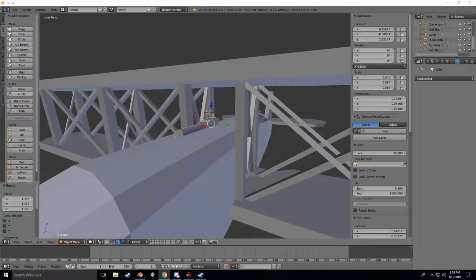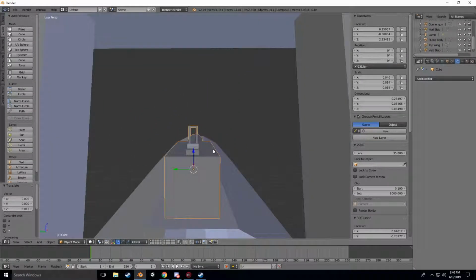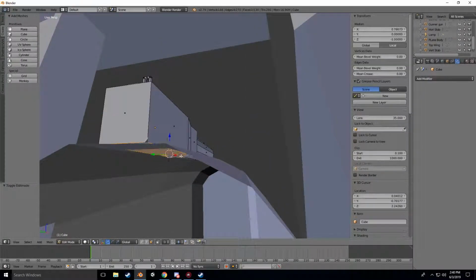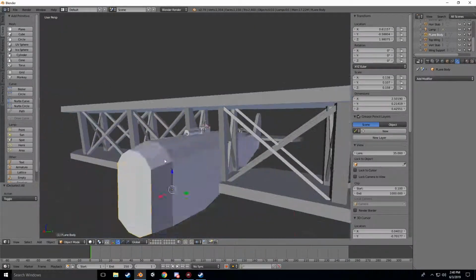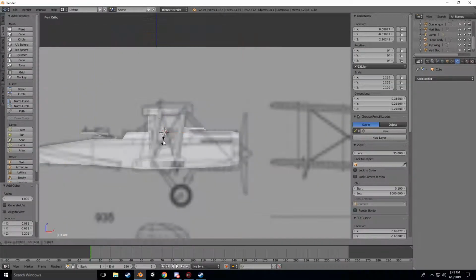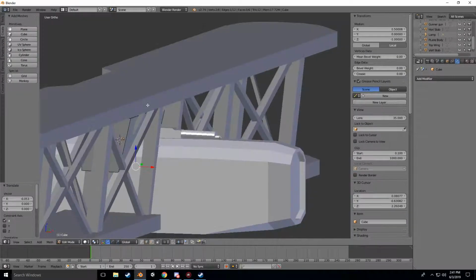And now we're putting the gun on the plane. We gotta make sure it's all scaled up right and looking mighty fine. A bit of work there, you know, all that working. I do a bit of work on the engine cowling, making it look nice and pretty.